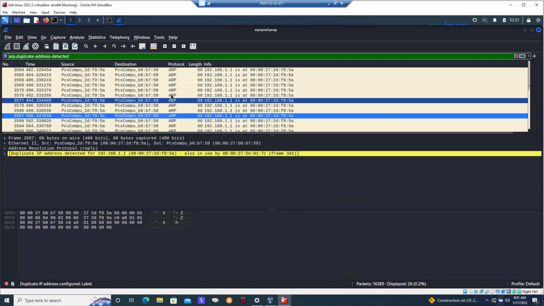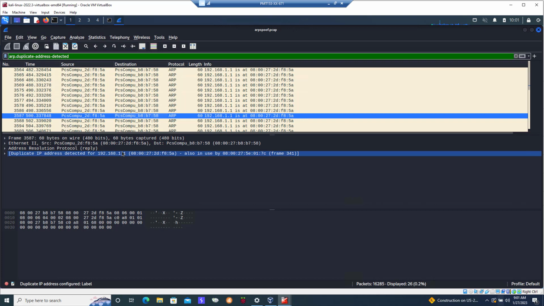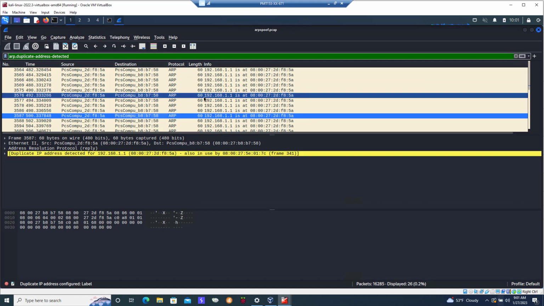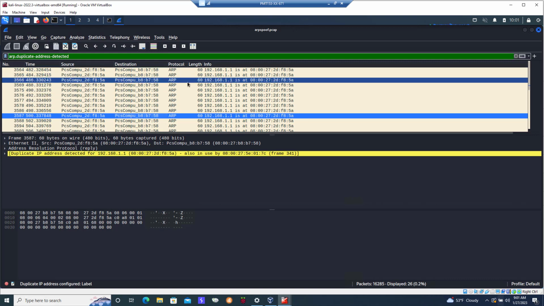Alright, so that's just what I wanted to show you, and then you can of course retrieve the information about, in this case, the MAC address for their victim machine, their host machine, their attacker machine. So you can retrieve all that information from going through these packets, right? And if you wanted to, you could even capture your own packets when you did the ARP spoofing attack and then compare their results with your results and see what they got and see what the differences are. All right. So that was the last thing I wanted to show you as part of this video.